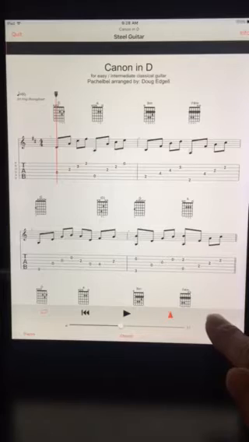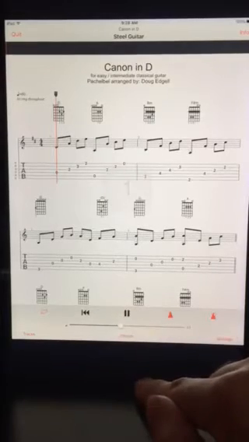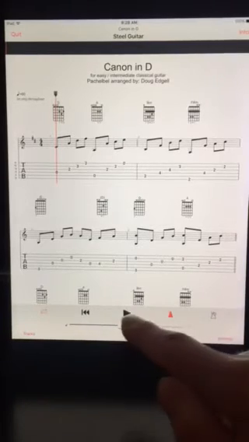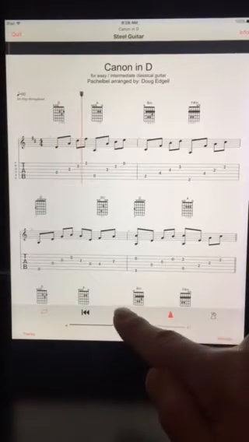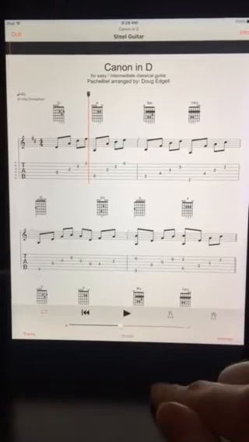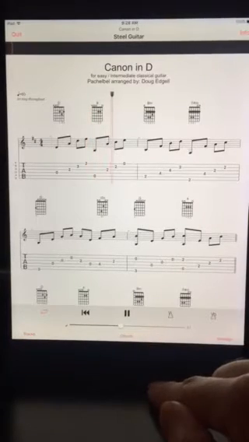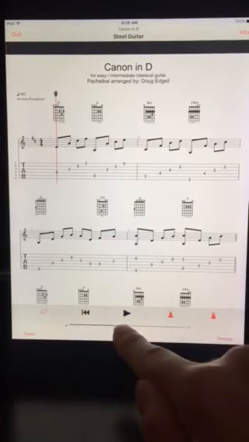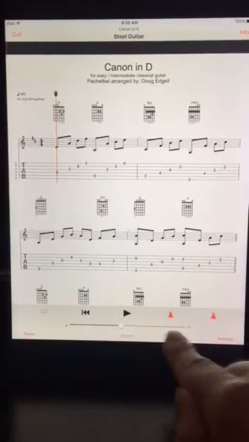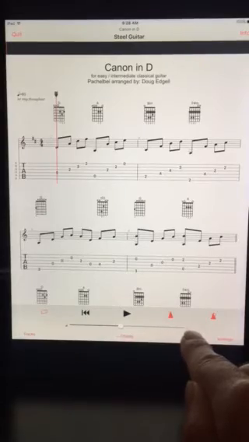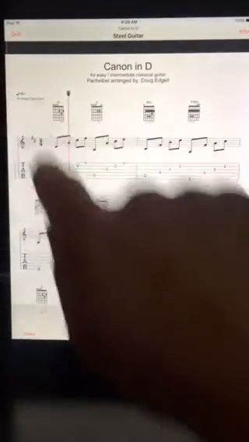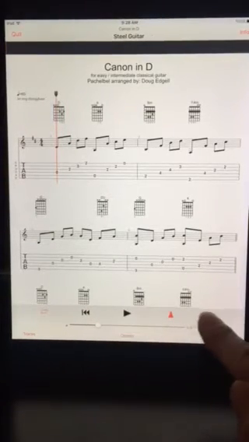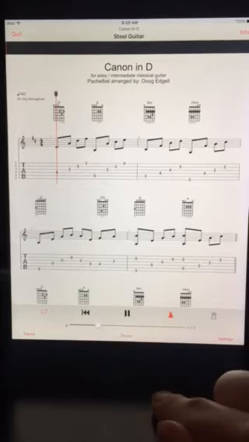This is the countdown at the beginning of the song. So it gives you a nice countdown. If that's not engaged, the song will just start. If the metronome's off, it just plays. But we want to use the metronome and the countdown for now. This is wonderful here. This is your speed. So if it's at ×1, that's just whatever the tempo of the song was, 60 up here, that's what it is. So you can slow down from there and really give yourself a chance to practice.